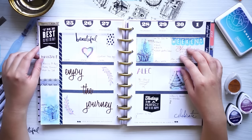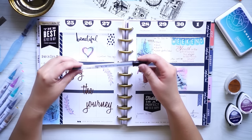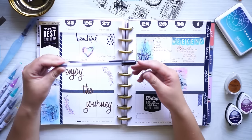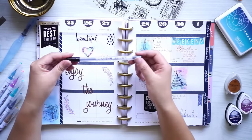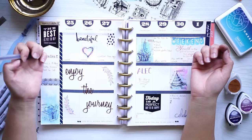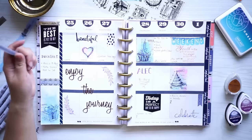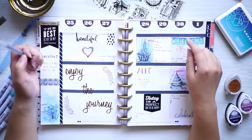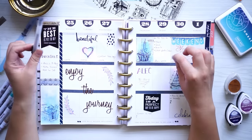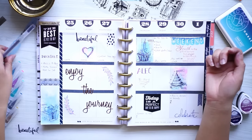And of course, I changed my pen. Today I used just a basic Jelly Roll pen, a black one by Sakura, and it works pretty well. I still need to find a pen that I really like. I do like this, it's not too bad. Maybe I want something just a little bit thicker, but overall it's not too bad, so I'm pretty happy with it.